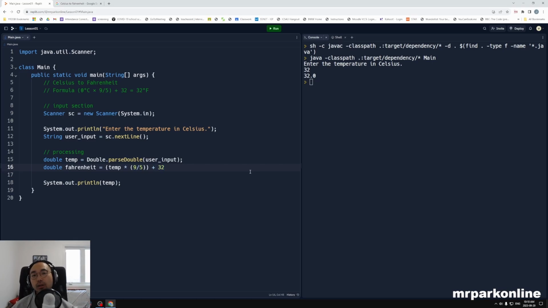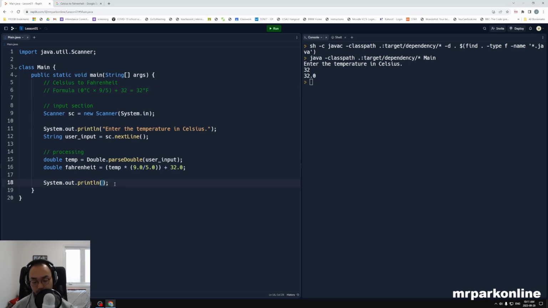Java is going to follow order of operation, and we have actually really forced order of operation in here. Just to be safe, since we're working with doubles, I'm going to convert all my terms and values into a double so that it may not get confused and we can avoid mistakes for the future. All right, so we have now converted temp into a double, which was taken from user input, and now we have applied that value, which is a Celsius value, into our formula so that we may convert the inputted Celsius temperature into a Fahrenheit temperature.